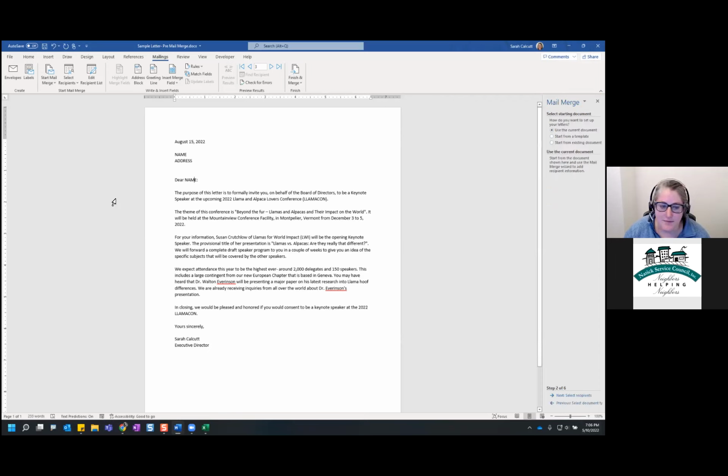Now, this is the starting document we have, but if you hadn't written the letter already, you could pick the document that you want. But to be honest, most people want to use the current document because you've written the letter. It's always a good practice to just go to the letter that you want to use. So use the current document, or you could use one of the templates that you've been seeing.